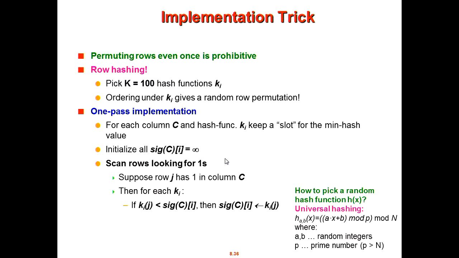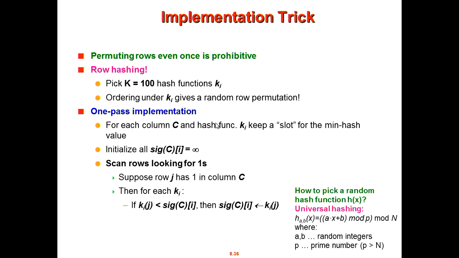We want to get the index of the first row in that permutation. Given the example, it's okay for you to go to the first row, then the second row, the third row, the fourth row, and check the ones, right? That's what you do in the example. But in the real case, you cannot do this in random order. What you do is use a hash function to define the permutation mapping, so you map the original rows to new orders. And now you scan the matrix from the first row to the last row.